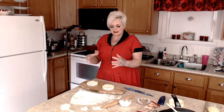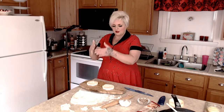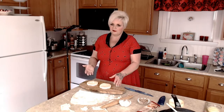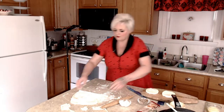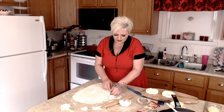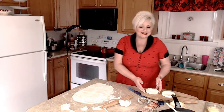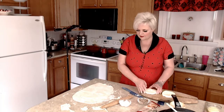Now, if I was going to put this in a bread and bake it, where I was going to slice the top off and use it for a dip instead of cutting pie slices like I'm going to do today, then I might go ahead and cut the rind off. But right now, I've got it cut in half. And if you find it a little hard to cut into your cheese, just, well, look, I messed this all up. That's okay, though. It's still going to be pretty. If you find that it's hard to cut your cheese, take your knife and run it through some hot water first, and that will help.